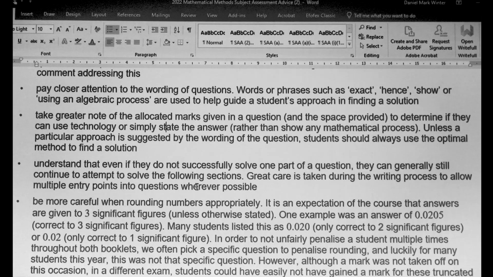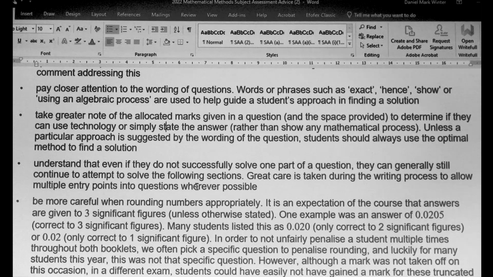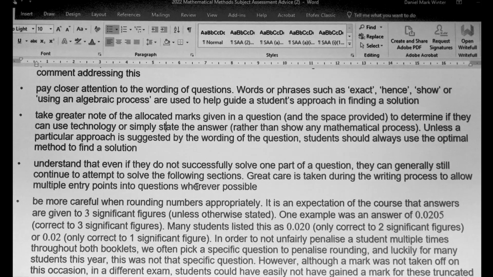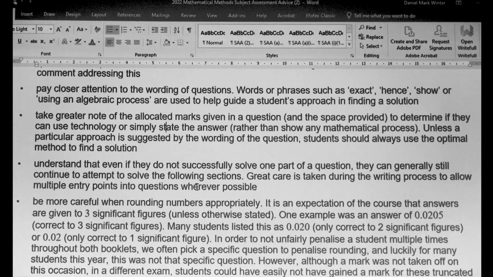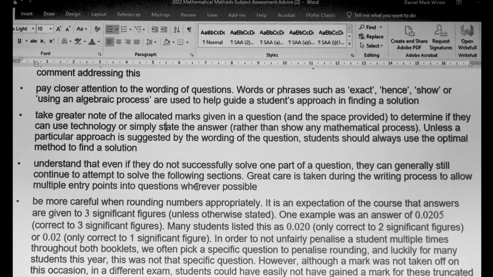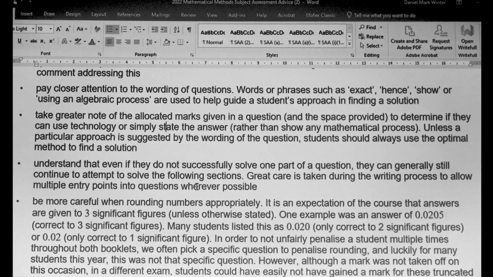If it's a 1-mark question and there's only 3 lines to write it on, there's your hint that you should be using your graphic calculator. Discerning use of technology is one of the things that we're meant to assess, but we are giving them those sorts of hints about when to use the calculator and when not. So hence, exact solutions and showing algebraic working are your hint. The word hence, train your kids to read that as, so you must be using something from the previous section in the next section. You can't just suddenly come up with a different way of doing it. You might earn a few of the marks, but to get full marks, you have to be applying the previous bit, that's what hence means.